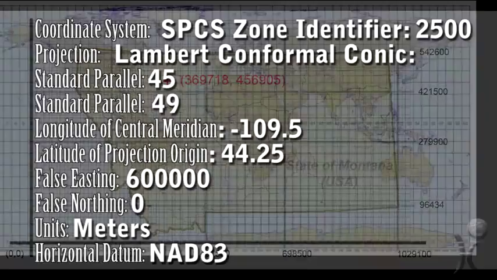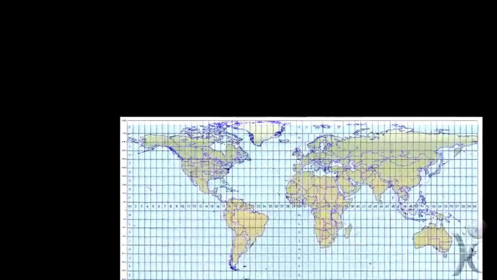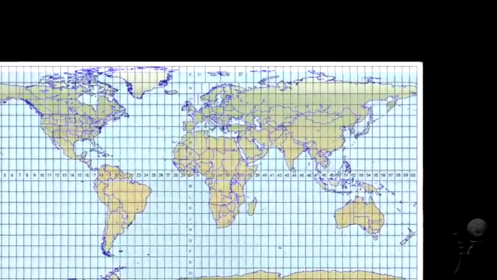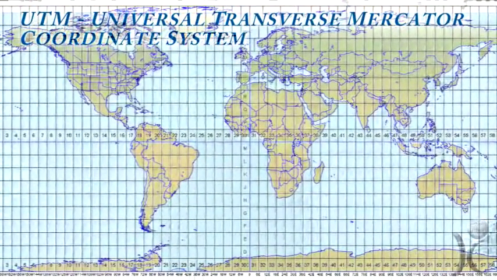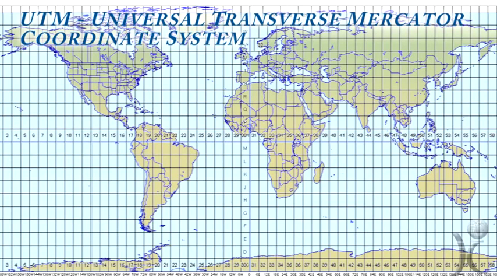A coordinate system of mathematics and geodetic constants that define how a specific geographic location is converted is inherently much more complicated. The universal transverse Mercator coordinate system is a grid-based method of specifying locations on the surface of the Earth, and it too is a practical application of a two-dimensional Cartesian coordinate system.